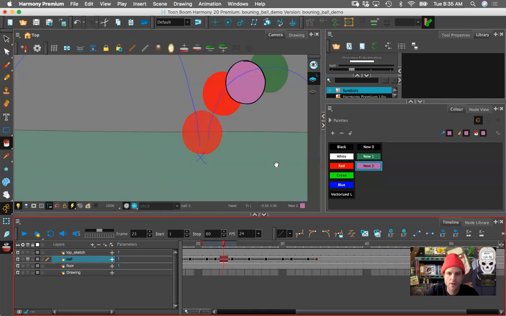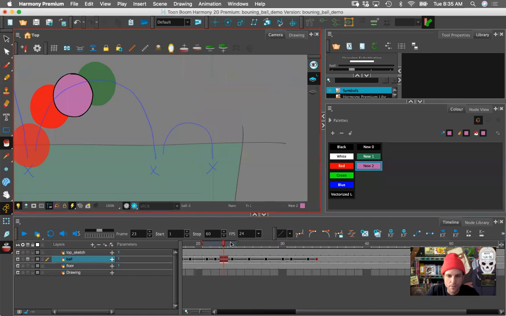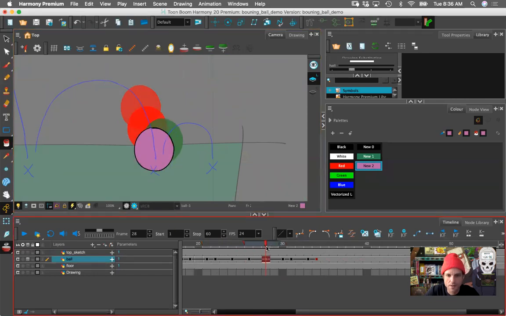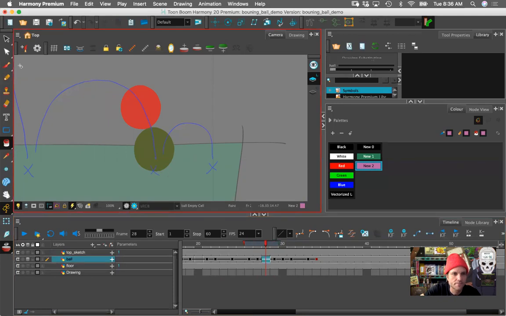And then we got one more. Or two more. Boink. And I'm going to move this keyframe back. I'm going to copy it, paste it. Now I got a gap I can delete. I can come in here. All right, I can just stay on this tool, on this brush. Maybe it's squishing a little less, right? Fill it in.